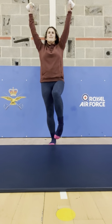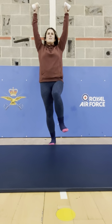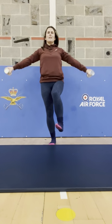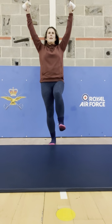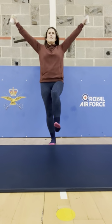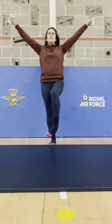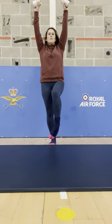So my ankles are dancing. They've got their own kind of freestyle going on. Maybe if I do it slower, that's going to be easier. My toes have got a mind of their own. Look, my balance is fine. Change direction of the ankle. I don't know what my ankle's doing. Don't look at my ankle. It's doing its own thing. I've got no control over that ankle today.